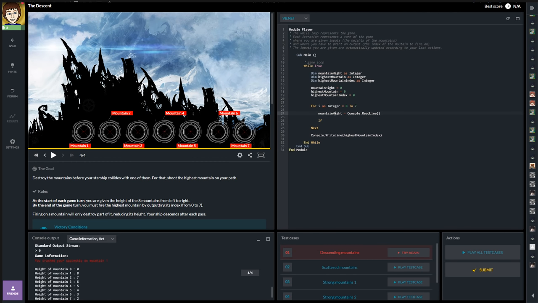If our mountain height... I accidentally pasted that in twice. If our mountain height is greater than our highest mountain so far, then we'll do some stuff. And then we'll end the if.